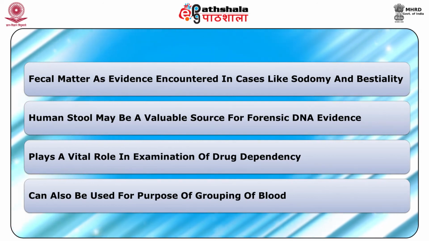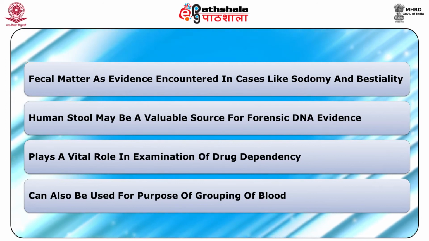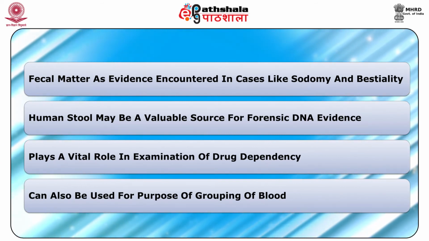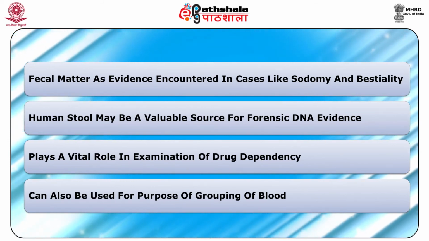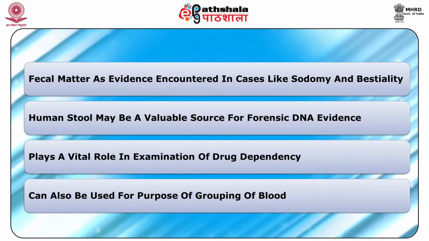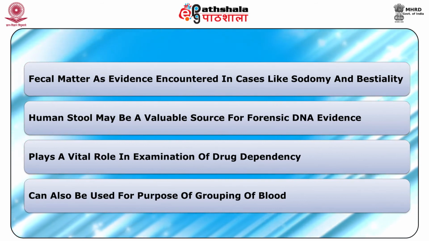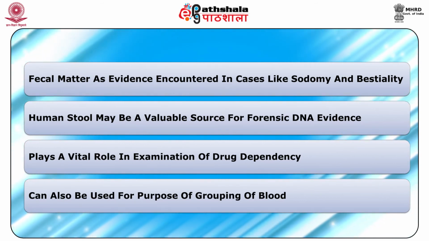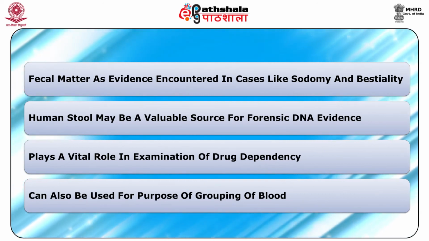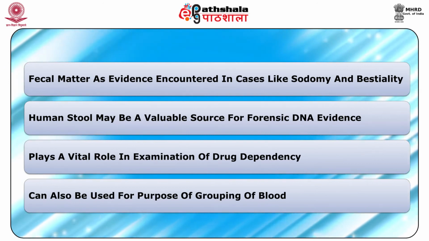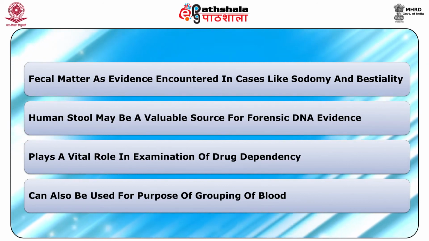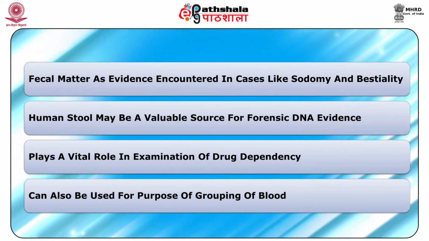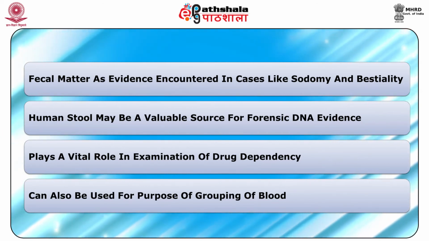Fecal samples, tissue paper smeared with fecal material, and clothing that contains human feces may be the only evidence left at a crime scene. Thus, human stool may be a valuable source for forensic DNA evidence. However, due to microbial presence in the gastrointestinal tract, the extraction of human DNA from feces may be challenging. Also, stool contains high levels of compounds that can degrade DNA and inhibit downstream PCR reactions. These compounds must be removed for reliable analysis of extracted DNA.